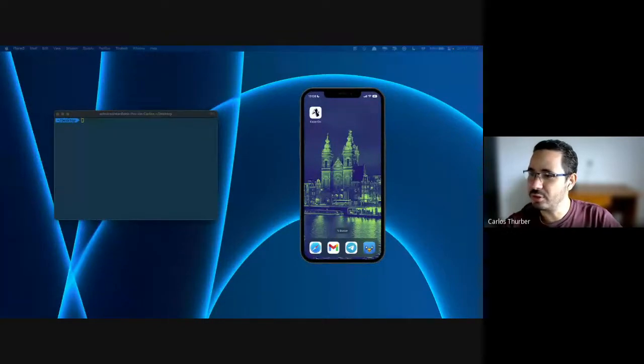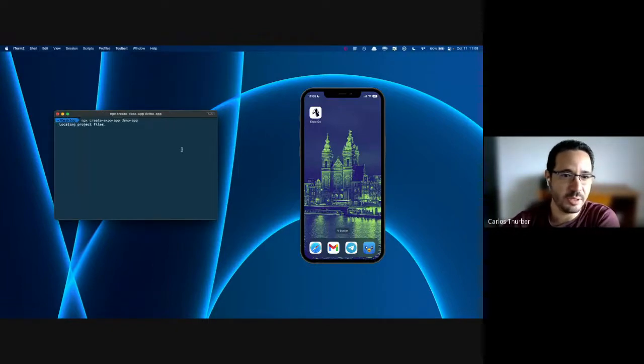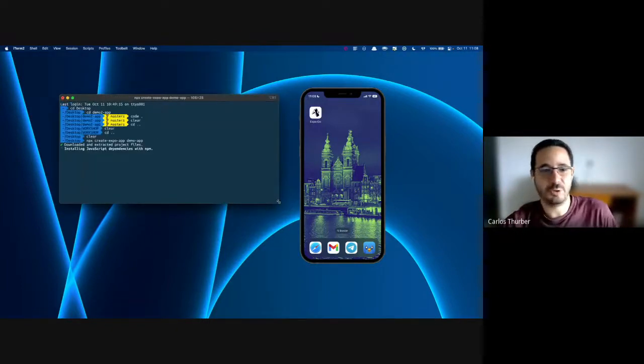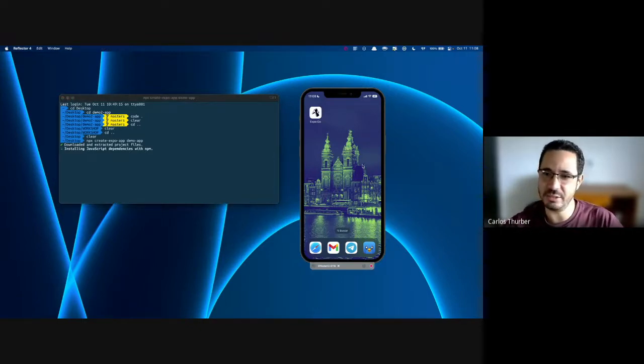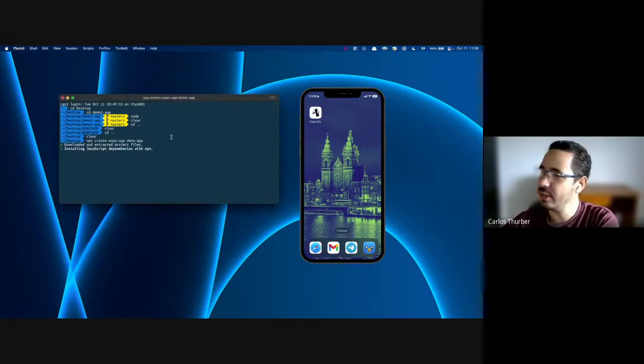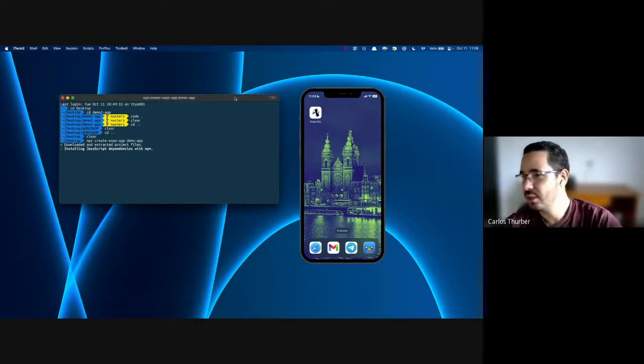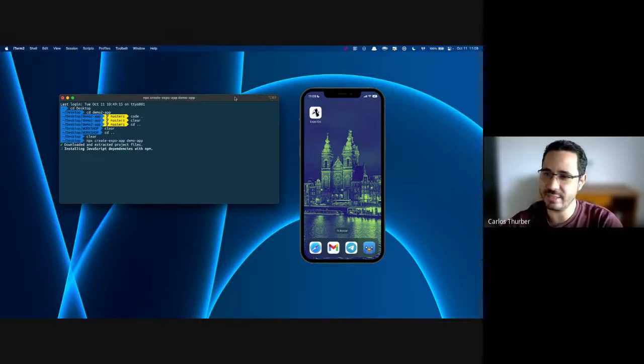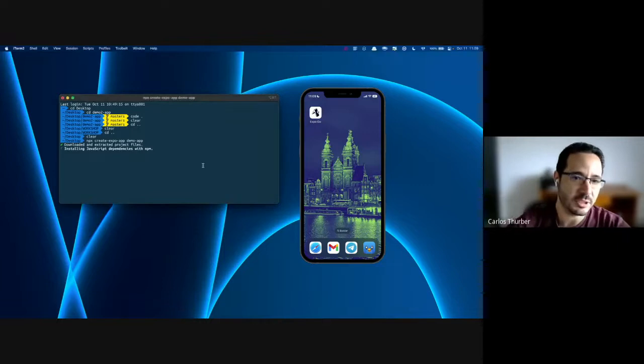For that, we are going to be using the Expo client. We are going to be creating a JavaScript project, so not TypeScript for now. And I'm using a tool to reflect my device on the screen, so you can actually see what I'm doing on my mobile phone. I'm only going to be testing on iOS, but the application will work exactly the same in Android. So yes, just to let you know that. Let's see how it goes.